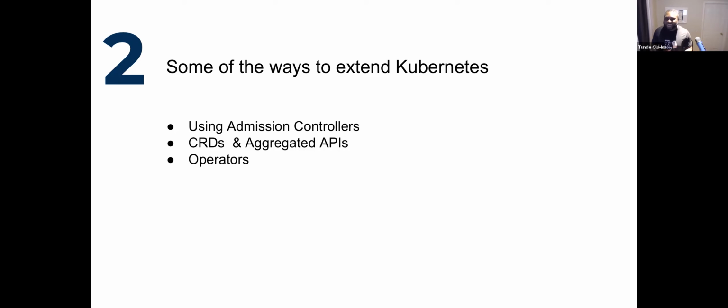And then aggregated APIs are just like proxy API servers that run behind the primary API server itself. And all this is designed and compiled prior to the life of your Kubernetes cluster. And then there are operators also, and there's also using kubectl plugins, extending by creating kubelet binaries in a different way also. So there are just so many ways to extend, but today we're going to be focusing on using admission controllers.